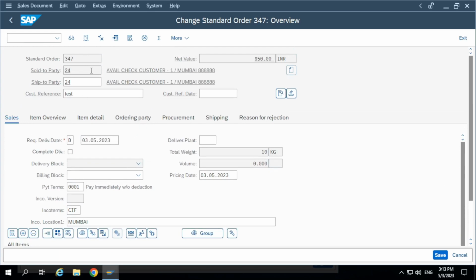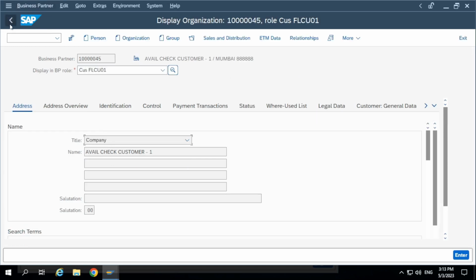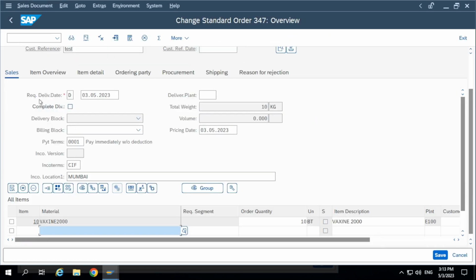Sales order number, sold to party, net value, address of the customer, right? What are the other details? Requested delivery date, total weight. These details we have.